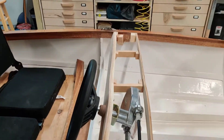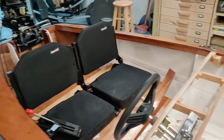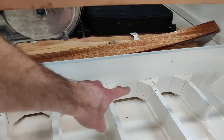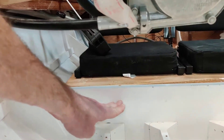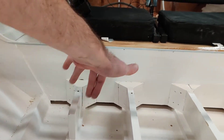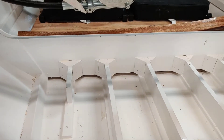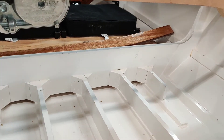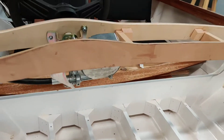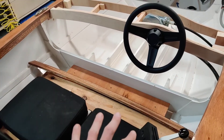It's a little bit further forward but I'm not too worried about it — especially looking at other boat designs like the Glenelle Squirt, this is well in line with what's used there. I did notice, and you may have too, there's some cracking in some of those blocks. What I'm actually going to do is trim this down so it doesn't cut into your knees while sitting here, remove these blocks, and make an insert that slides across all of these stringers — it should be more rigid than those blocks and provide the same total support as the cross member without cutting into your legs.